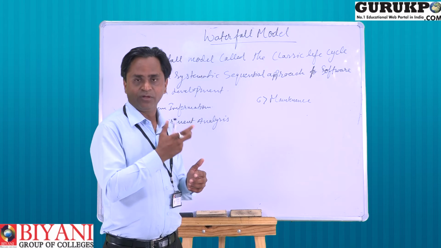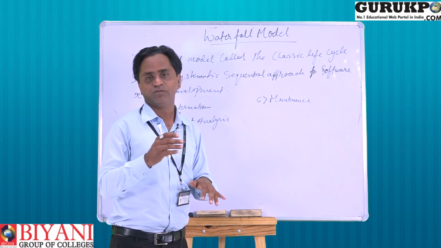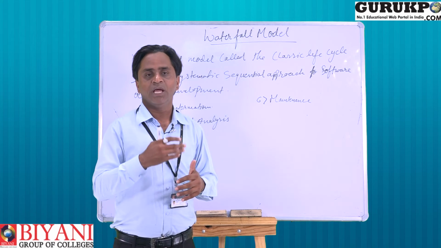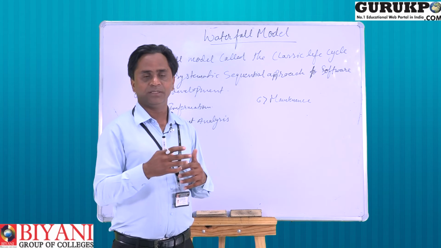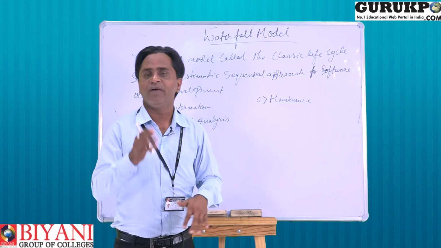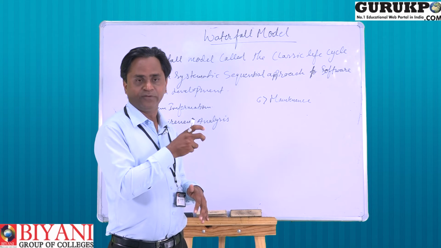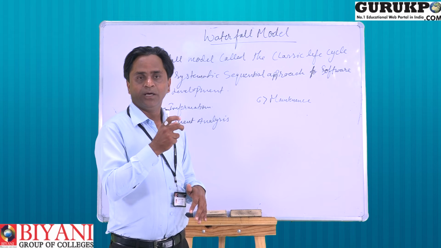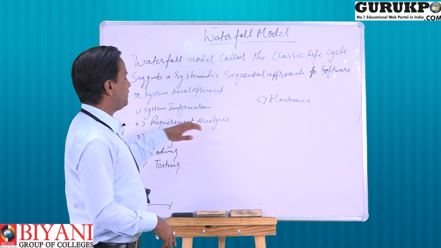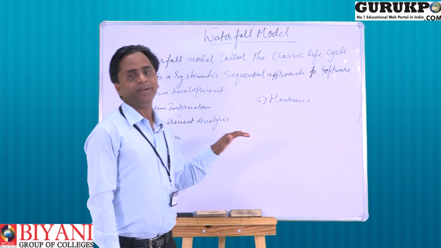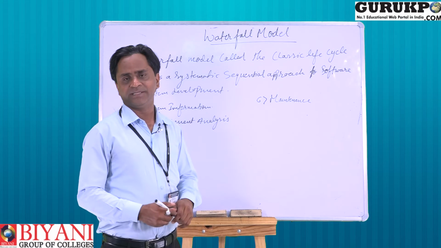So first of all, we have to analyze everything about this system, software or project. In the first stage, system information, we first collect all the information about the project and do requirement gathering of the system. Which things we need, which things we use in our system or software, so that the user can benefit in future. Next stage is requirement analysis. In requirement analysis, we have to decide different kinds of things.